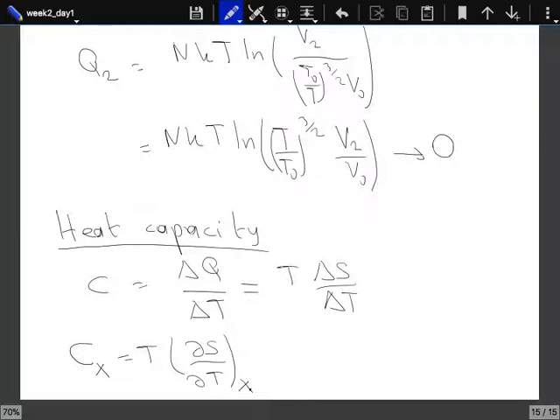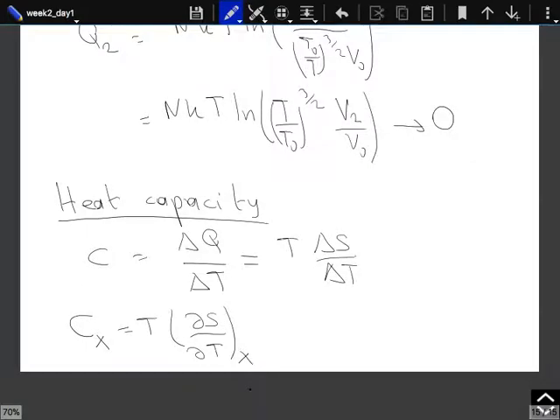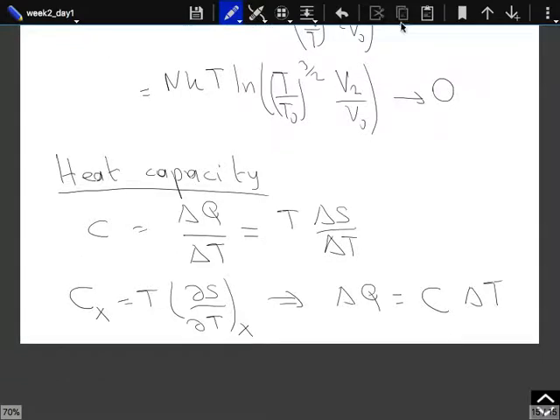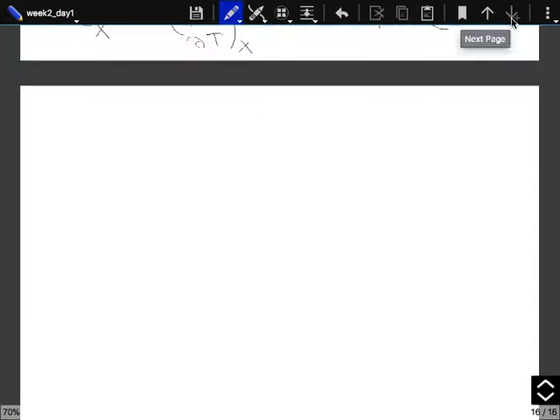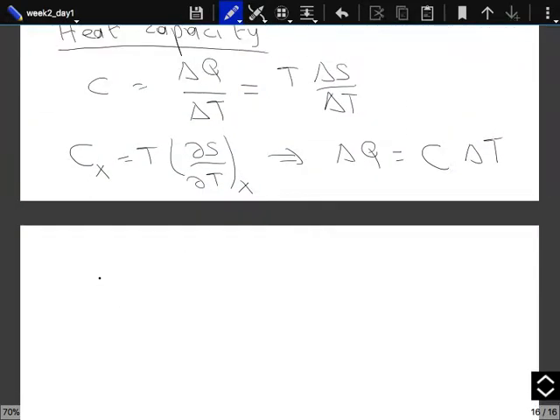Well, you see, what does the third law tell me about this specific heat? Because once I know the specific heat, the heat given to the system or taken from the system will be related to the temperature change in the system through that process. Well, let's see. Let's start with what the third law tells me, say at a constant pressure, for example.